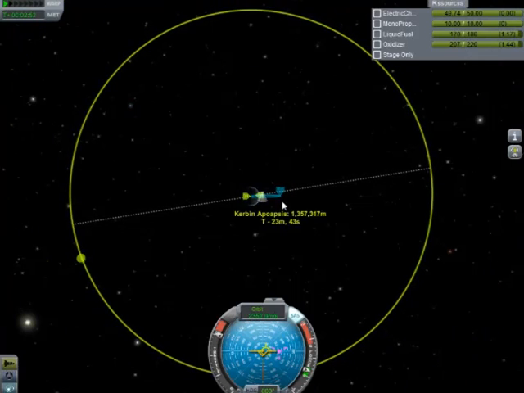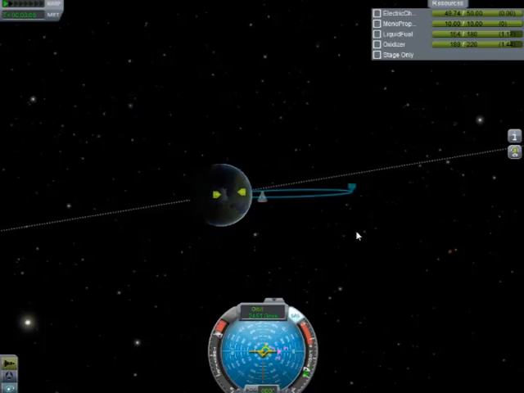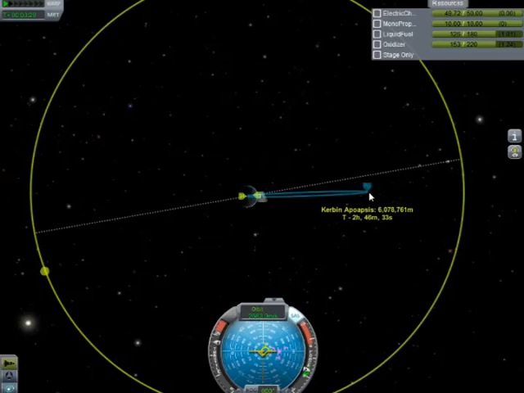Really, what we're going to do is get to a point where we can intersect Mun, expand our orbit so we don't crash into the planet, and then just wait until we can get close to the darn thing. Apoapsis is increasing steadily. This is good news. Just a little bit more, and we should be able to fly past Mun. As I said, our goal is not to land on Mun at all. It's not even to orbit Mun. It's just to get close to it, to look at it.